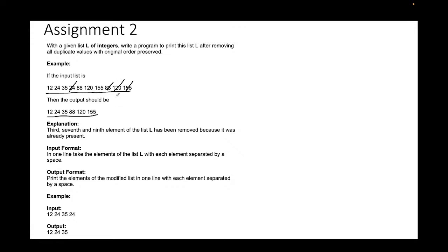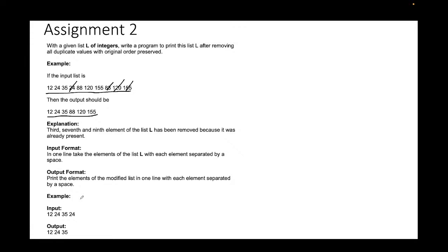Using this logic, your input format should be that in one line you take the elements of the list L with each element separated by a space. The output format is to print all the elements of the modified list in one line with each element separated by a space.